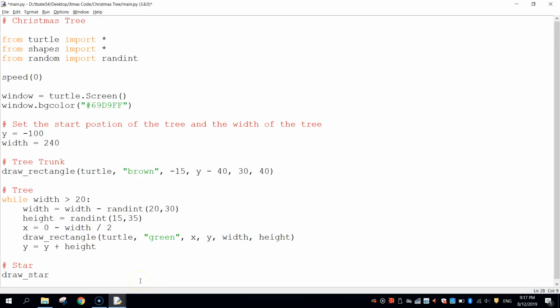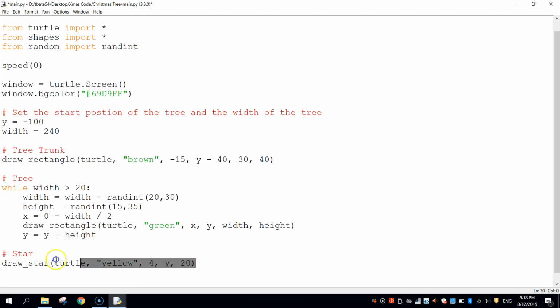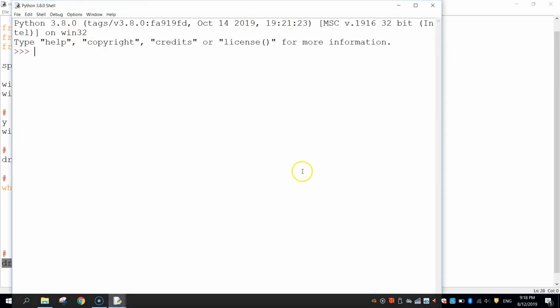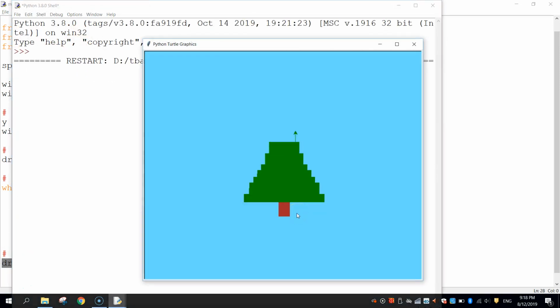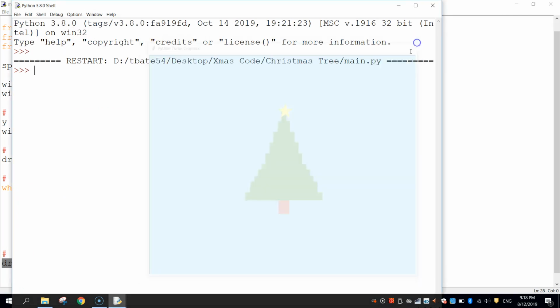Okay, so we write draw star, pass in the values we need, so we write turtle, choose a color which is going to be yellow, our x coordinate, our y coordinate, and the size. Okay, that's all we need to draw a star. We save that and run it. Let's have a look at how our tree's looking now. Beautiful. A little bit off center there, but near enough's good enough for me.